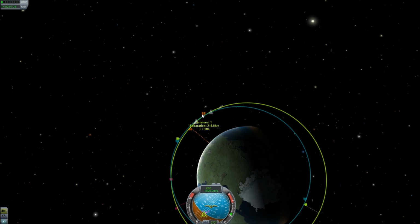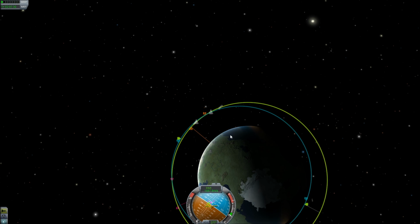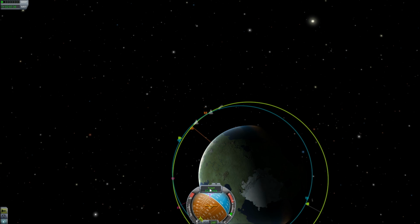No good at all. So what we're going to do is zero out my speed in comparison to this ship. Now you say, how do you do that? Well, it's pretty simple. You go down here where it says orbit. Normally it says surface, orbit. We can also say target.